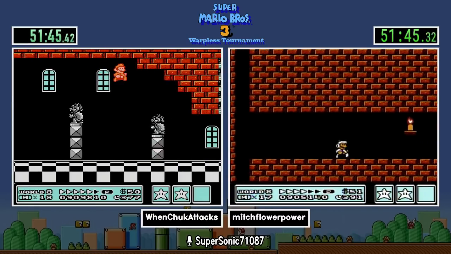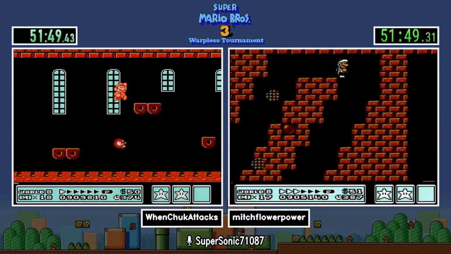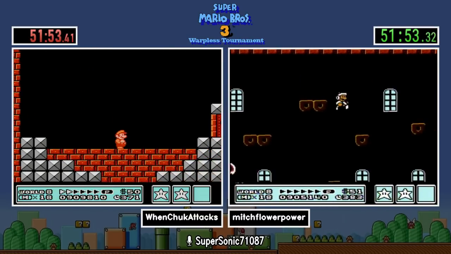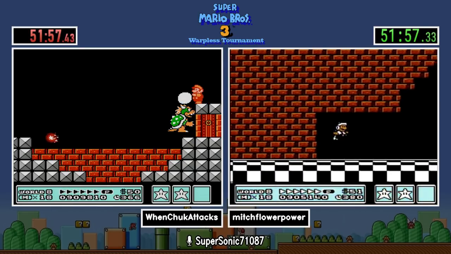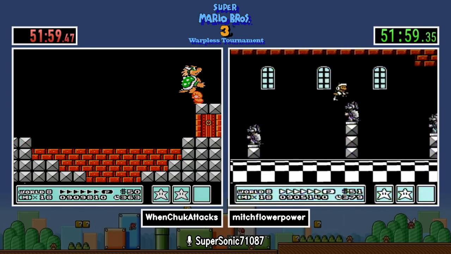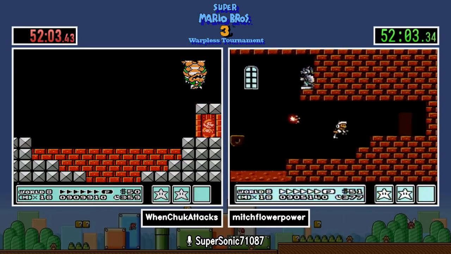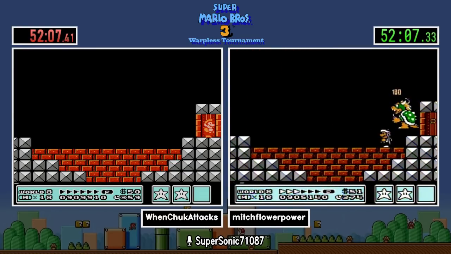Alright, he gets P-Speed. Kind of gets caught up on one of the Koopa statues, but still gets through just fine. Mitch is right on his trail here. It takes 35 fireballs to kill Bowser. And Chuck does it. And then for Mitch, he also kills Bowser.